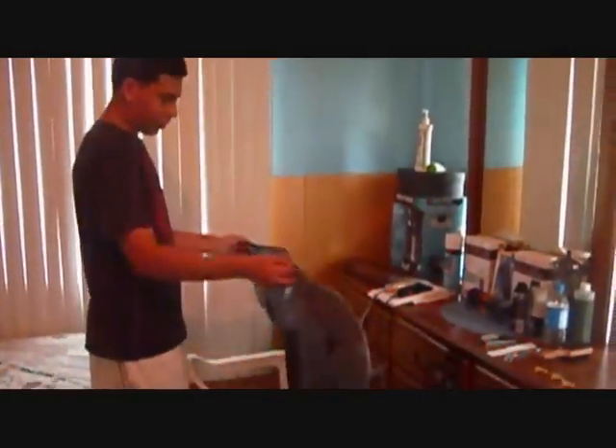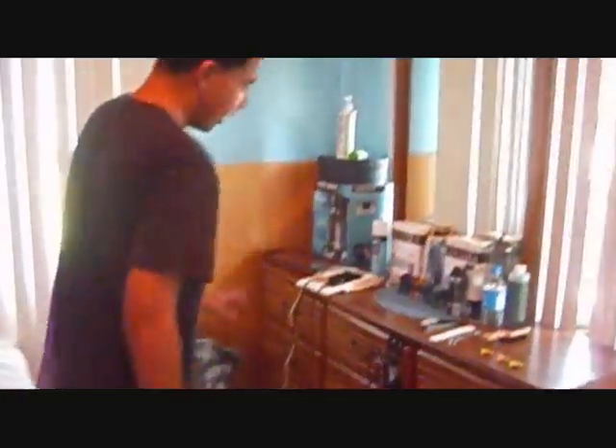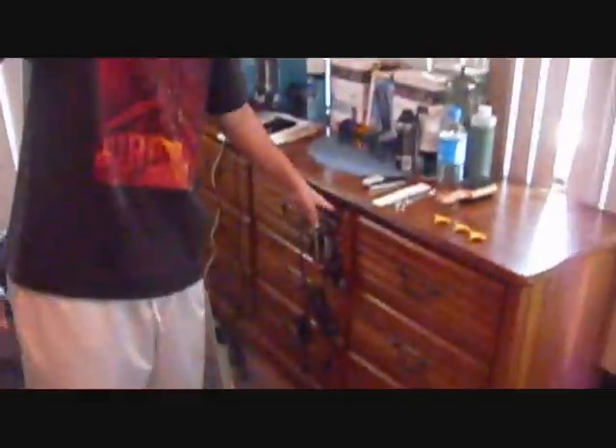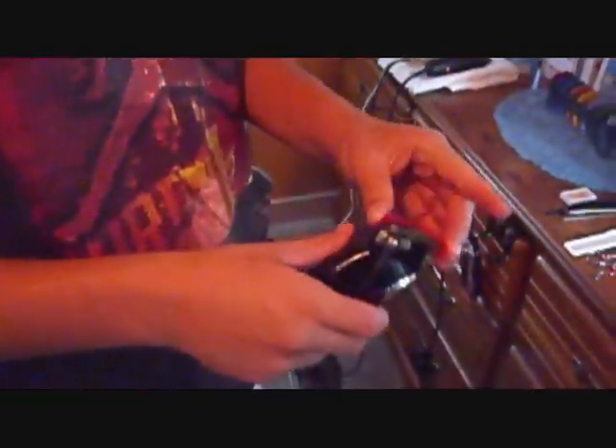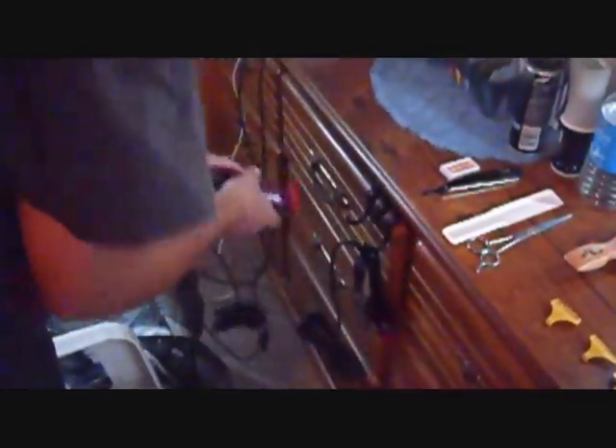I have my tape set up ready for my customer to walk in. Here hanging, I have my starting two clippers — these are my main clippers. This is a Five Star Magic Clip. Same thing over here, I have my other starting clipper, the wall detailer. It's ready, it's outlined, it's sharp, ready to cut.